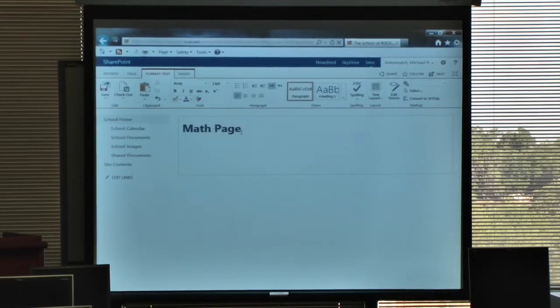So from the math page, I want to create navigation back to the page that I came from. The navigation that you have on the top and along the side, generally for getting to your sites and subsites. If you want to have navigation between your pages, it's possible to add it to the navigation along the side, the left navigation, but a better choice is to build your navigation within the page. For instance, on your home page, we had the links along the right-hand side. It's a better choice for adding navigation between pages.